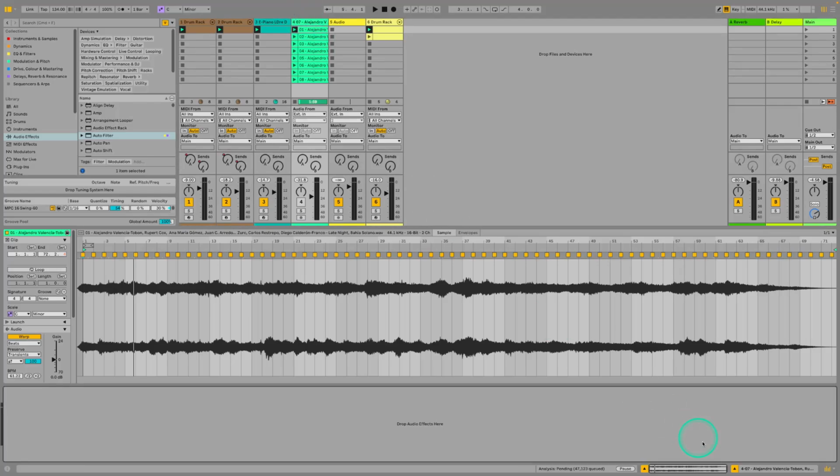So on the actual effects themselves, let's just play it raw. Okay, I've just brought the volume down. Interesting.